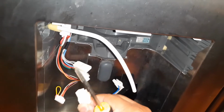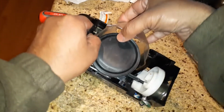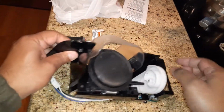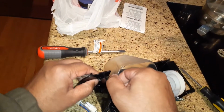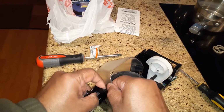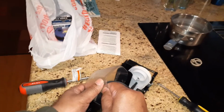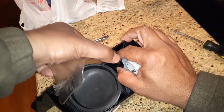So here you go. I'm going to remove this chute here, and there are 2. There's 1 notch right there and 1 on this side. So I will remove this one first, and it will come off. I'm going to press a little bit, and this one is out. And the other one will be very similar, and this one comes out.